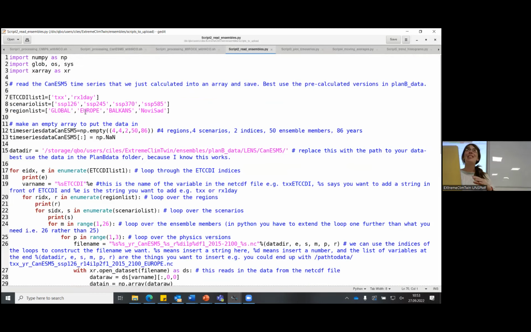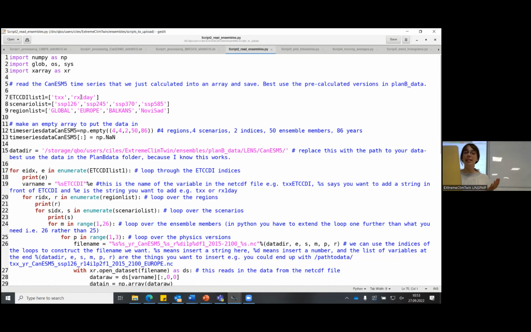Okay, I was just going to explain what the script is doing. So basically, you start off by loading the libraries that you need, and then we're going to do some loops like we did before with the bash script in order to read in all the different data files. In Python, you do loops slightly differently to bash. It just has a different way of writing things, but the principle is the same.